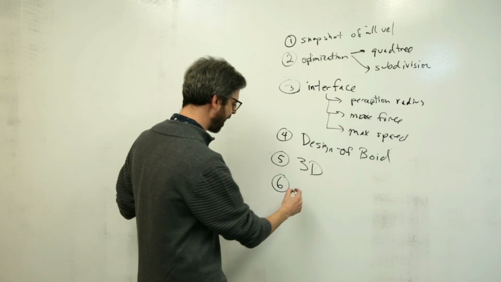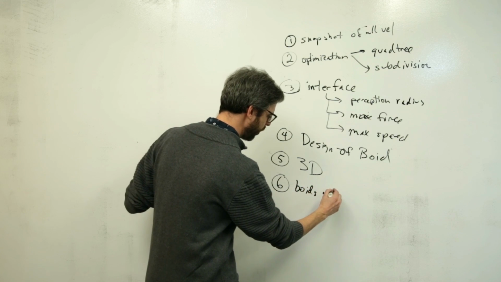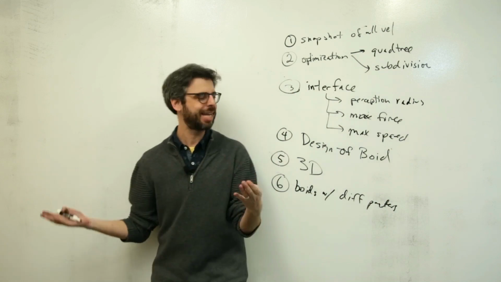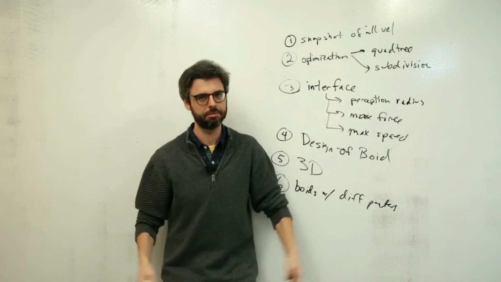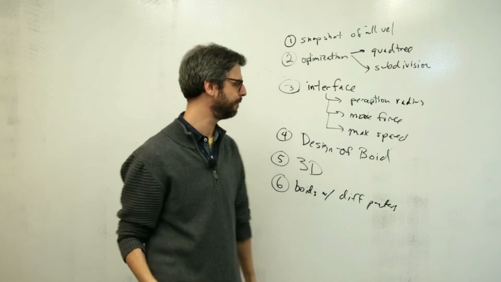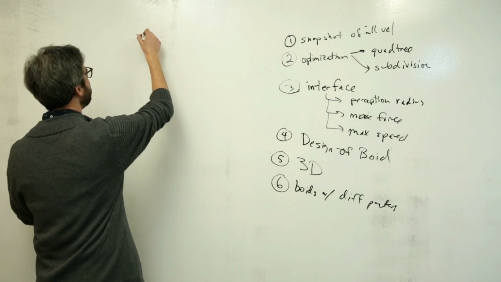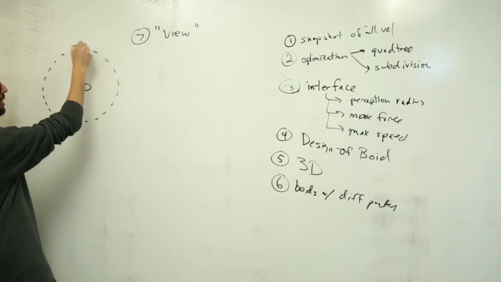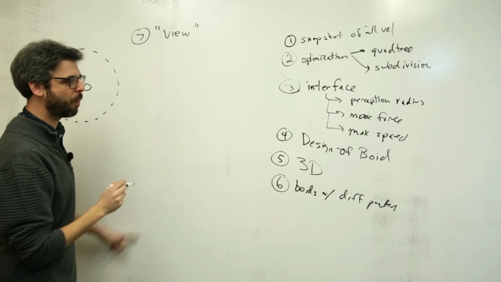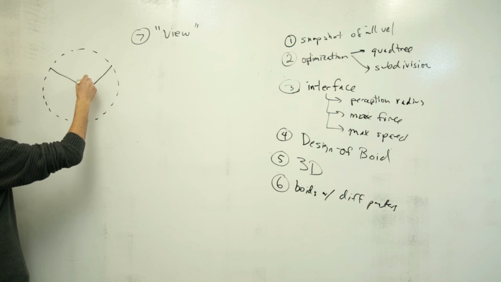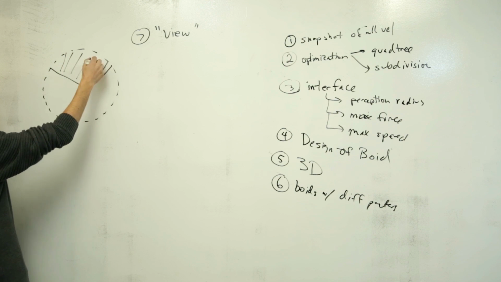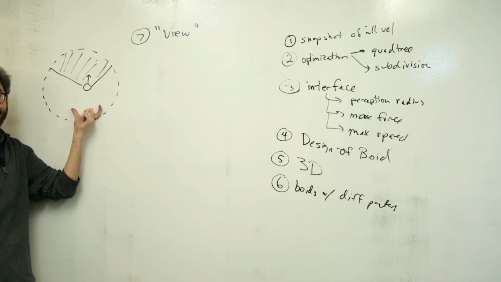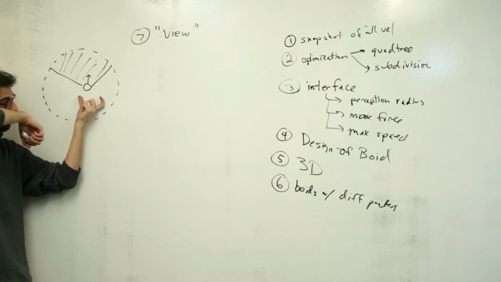Another suggestion, which came from the chat, thank you, is boids with different parameters. Right? So there's no reason why every boid has to have the same max speed or maximum force. They could have different perception radius. You could implement this thing called the view rule. There's two things about this. One, each boid can see everything around it. But what if the boid itself could actually only see, if it's moving in this direction, things that are within its particular view in front of it? Maybe it doesn't deal with anything that's behind it. Doesn't try to use cohesion or alignment or separation.